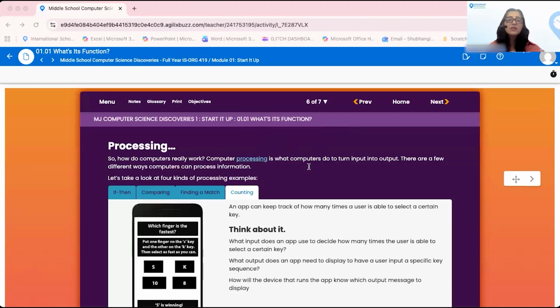So I can just sum it up. Imagine an app that checks if you can buy a milkshake. It will take your input, analyze it, and process whether you have enough money to buy the milkshake. It's going to give you an appropriate output: yes, you can buy because you have enough money, or no, you cannot because you don't have enough money. The computer is always doing three things: input, process, output. So that's how a computer thinks, decides, and helps us every day.